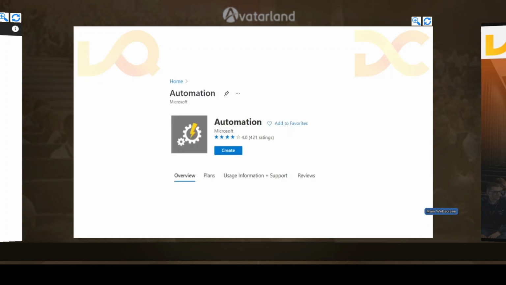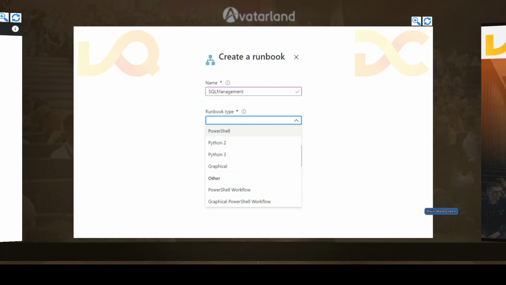So this is the automation account, the provisioning of the automation account. And when we create a runbook, we have these options. We can use PowerShell, Python version 2, Python version 3, graphical design, PowerShell workflow or graphical PowerShell workflow.